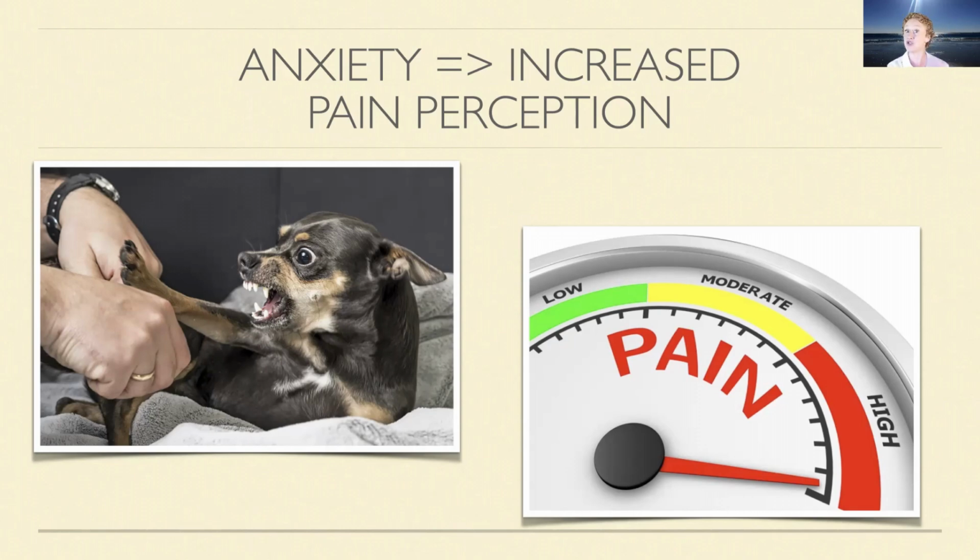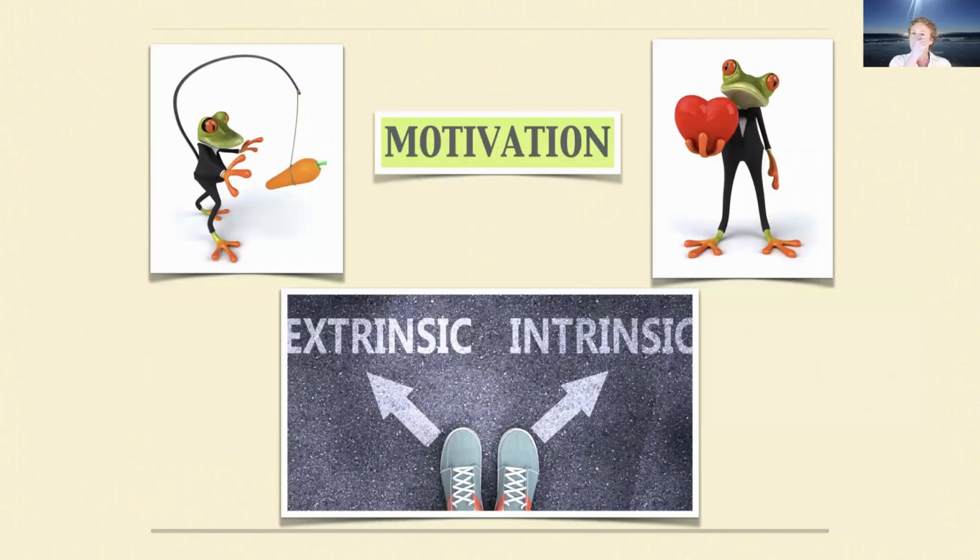So again, this is an interactive system, and when we can sort of hack the emotional stuff, we're also hacking the biology at the same time, and we can intervene at any point in that cycle. So one of the things that also drives this sort of stress response, why is it that people are in this sort of stressed out state a lot of the time? And a lot of it comes down to how we motivate ourselves.